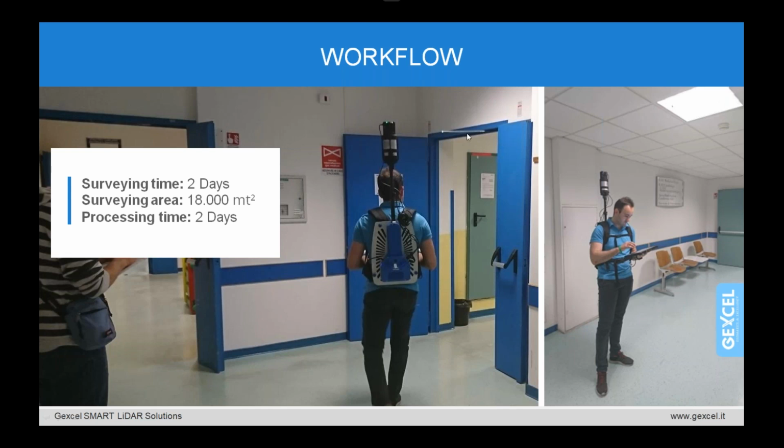Let me see, because I am trying to move inside all your questions. Can you elaborate on different HERON models, AC, MS, and color? Yes, of course, we can elaborate all the different models. If you want, you can also do, for example, a part of the survey with the AC, and then you can do the elaboration with the MS, and then you can merge in the same project all the data together. And really, we have time for two last questions.